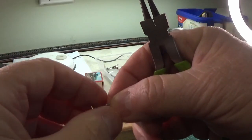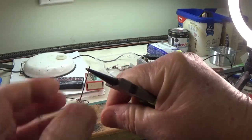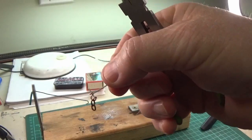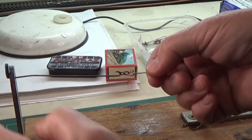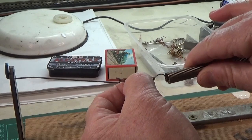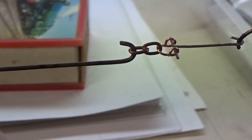Prior to soldering, I take the T-bar and I go to the far end of it and use my special little chain pliers, if you like, and just put a bend in the end of it so I've got a hook to hook onto the jig. I then hook the last link onto the bit of wire that we've got here, and while holding the shaft on the T-bar, I bring the spring up and hook that on.